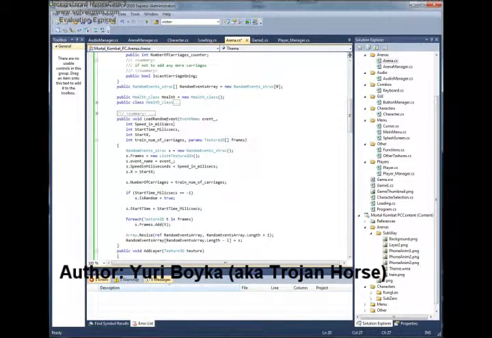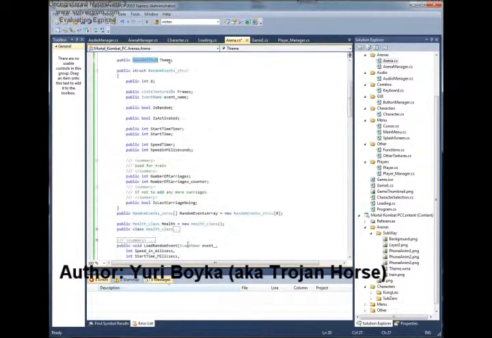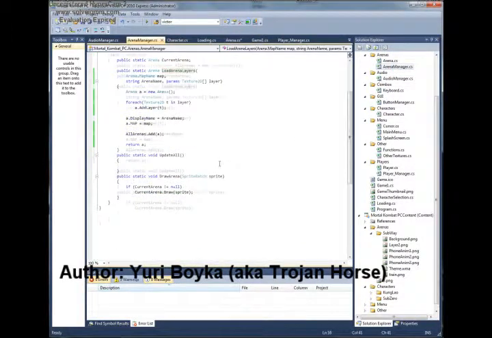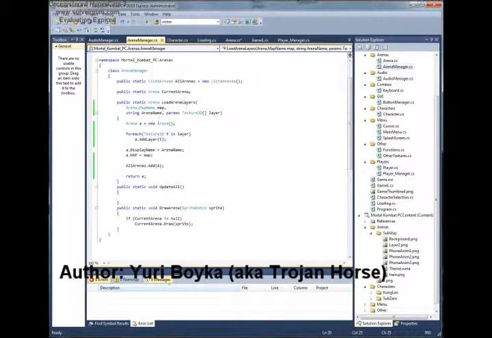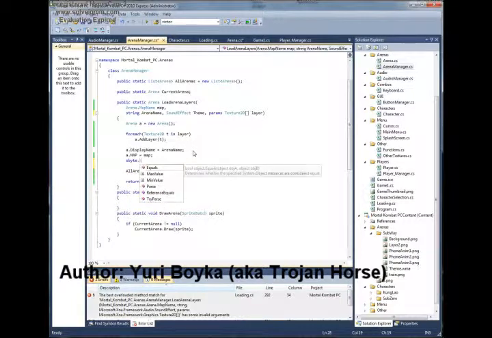So go to load map, where we are loading the map. What the hell? That's loaded from the arena manager, I guess. So here, sound effect theme, and now a dot theme equals theme, and that's it.